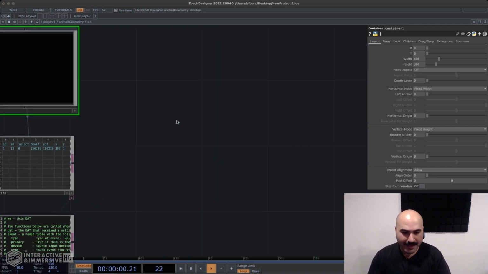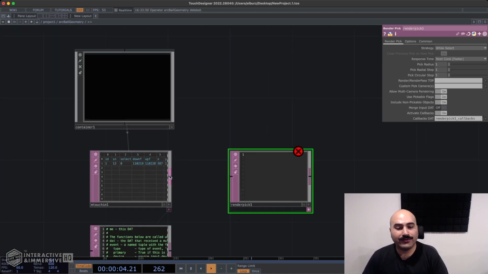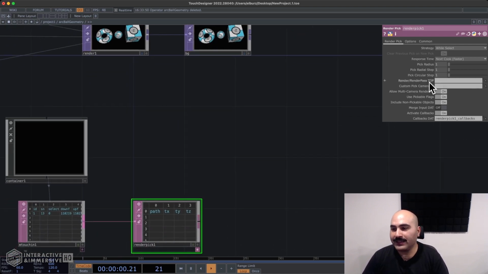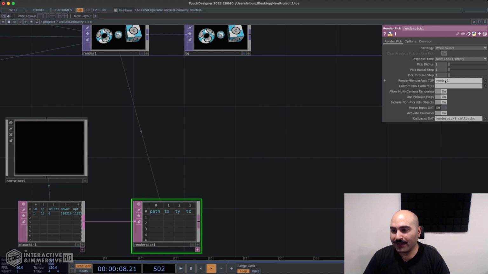So I can go ahead and make that render pick DAT next. Now it needs two things, one of which is the table of interactions, so I can plug in that multi-touch in. And the second thing is that it needs its render pass or render TOP. So in this case, I can go grab this render and drag and drop it onto that parameter there.